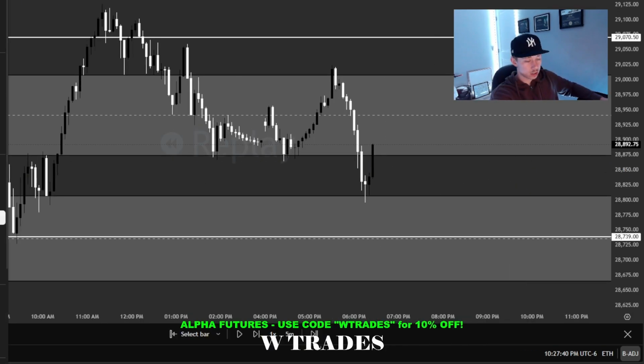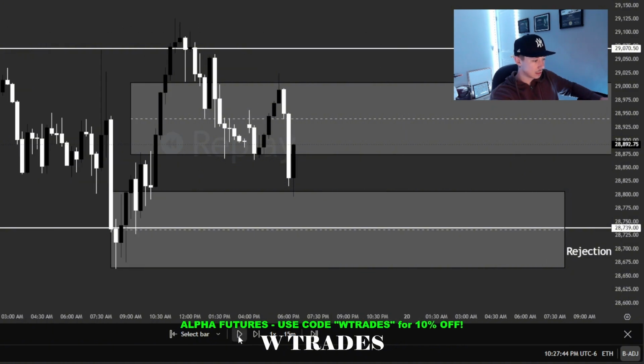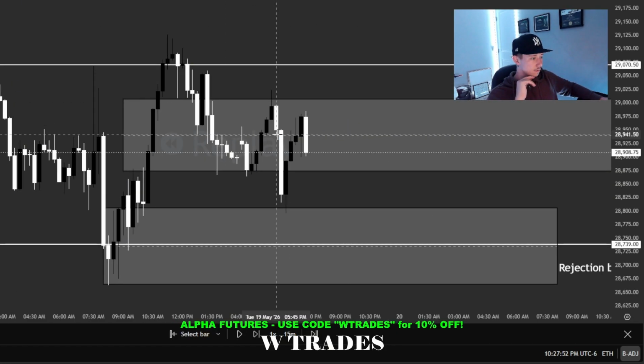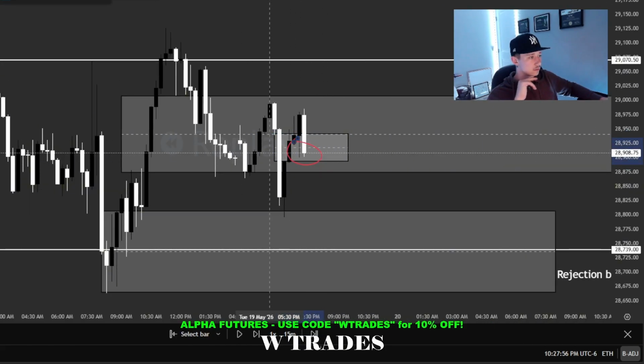But if you guys wanted to be safe, you could probably just get away with taking, if I play this a little bit more, there's going to be a 15-minute inverse. Yeah, if you wanted to play this safe, you could take the 15-minute inverse or the retest of this fair value gap.